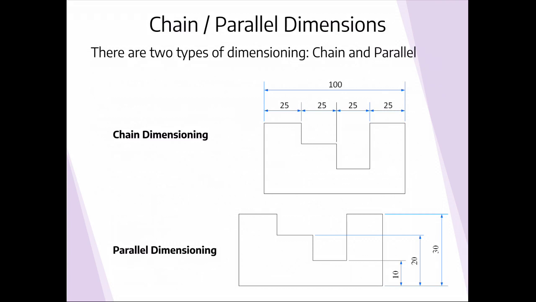For parallel dimensioning it's about organising the dimensions with the smallest value closest to the object and the largest values further away from the object. So you can see it's increasing in size here, 10, 20 and 30, but each time the values are positioned in a sensible logical order. The reason for this is so that different leader lines don't cross over each other. If we'd put the 10 further away than the 20, the leader lines from the 10 would actually have crossed right through the value of the 20 and it would mean that people would become confused about where a size starts and where it finishes.